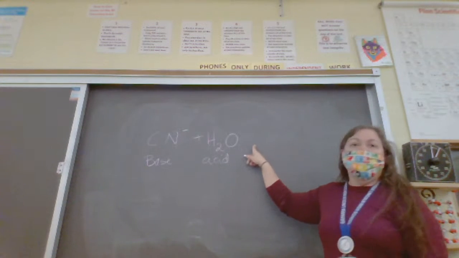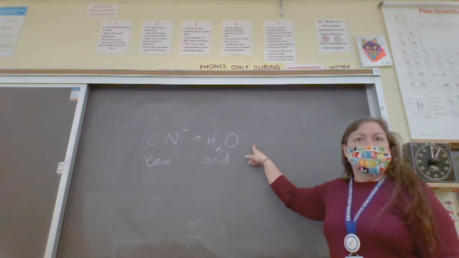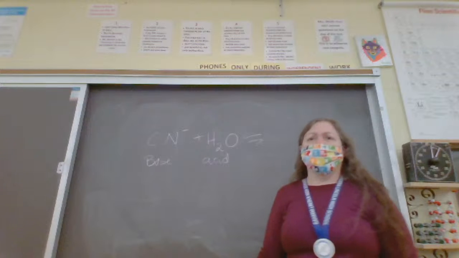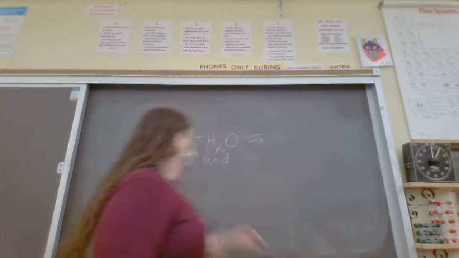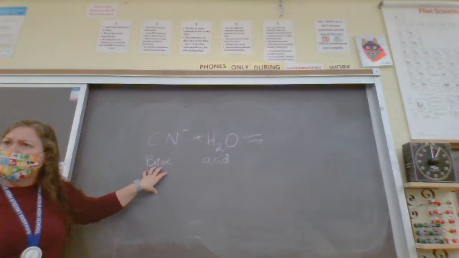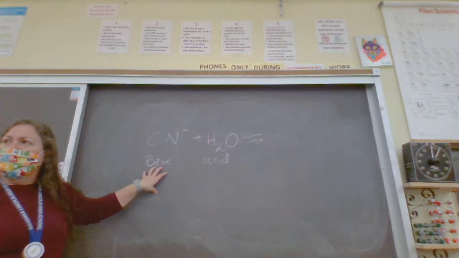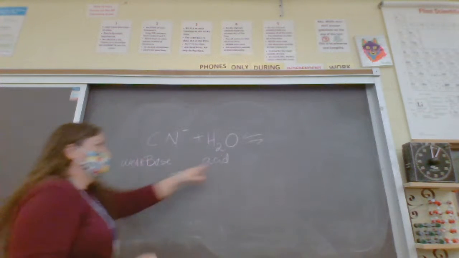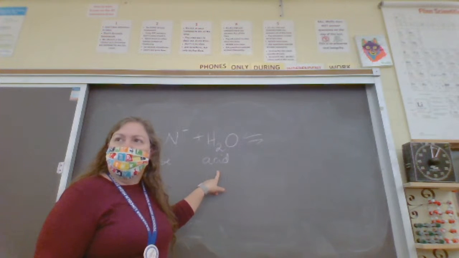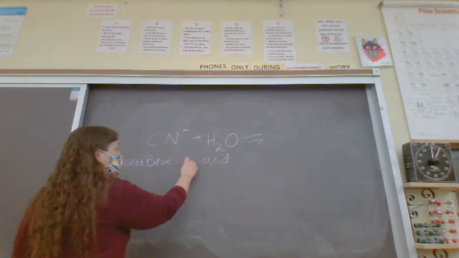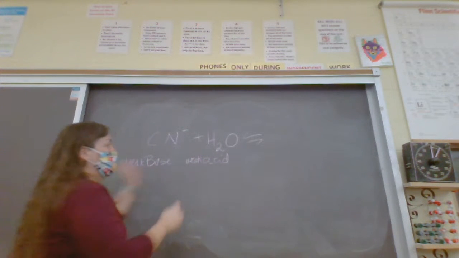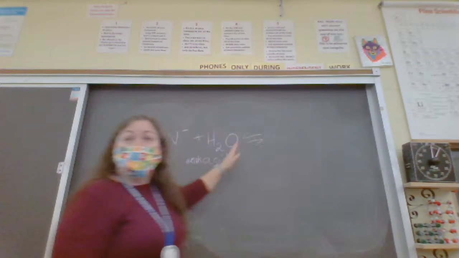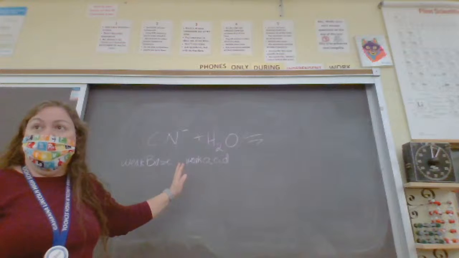Okay, should I draw one arrow or two arrows here? Two. How do I know to draw two arrows? Well, was this strong? Is it one of our strong bases? Nope, it's weak. Well, how about this? Is this one of those strong acids that we memorized? No, definitely not. It's weak. So if the substances over here are weak, they set up an equilibrium. You should not draw a single arrow unless you have a strong acid or base over here.